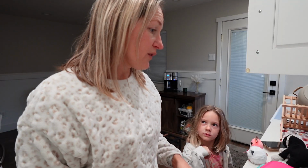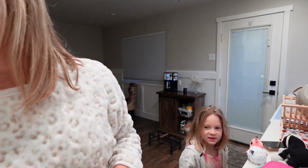So I'm gonna have one of these baked oatmeals, which I will show you. You want one too? Liv loves them too. I'm so glad I meal prepped this because Doug had to leave early this morning to go to work. So one of these slices of baked oatmeal, it's got protein powder, it's got peanut butter, it's got oats, a bunch of different stuff. I have the chia seed pudding and this oat recipe.